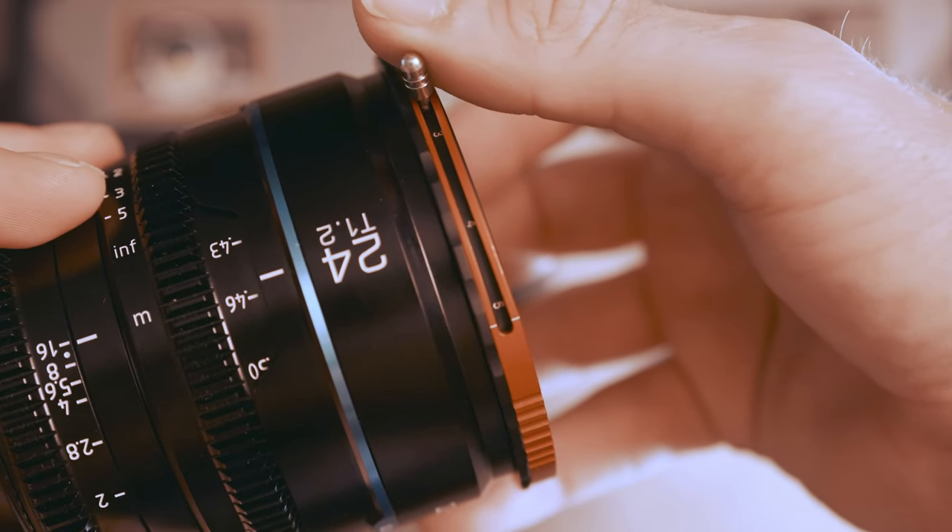This next product I'm actually using right now and I think everyone should have one of these. It's a circular polarizer ND filter, which is amazing to have because we have variable with hard stops. As you can see — dark, light — and if we turn it a little bit more you can see the reduction of highlights, which is quite awesome. When I take it off my camera you can see that everything is blown out. This is by Haida, and I did a video on it linked here.